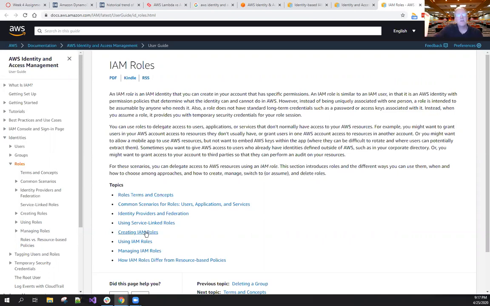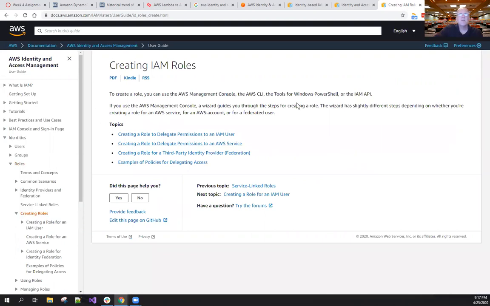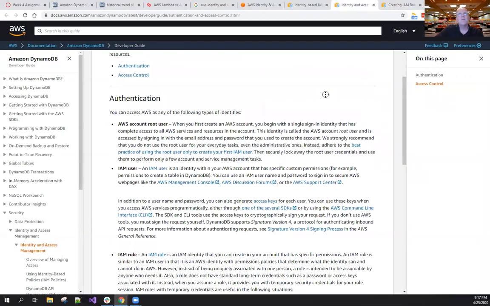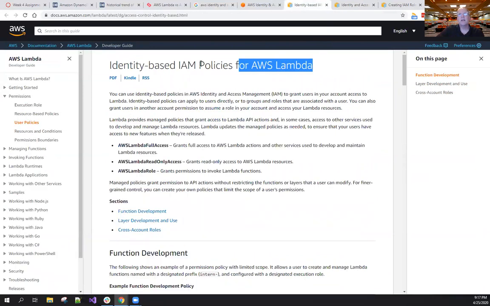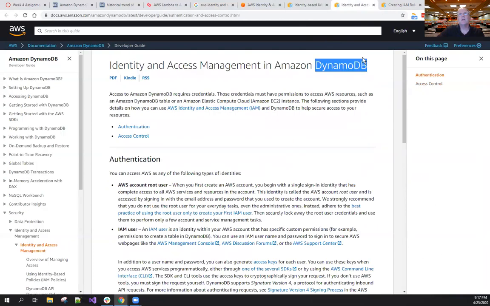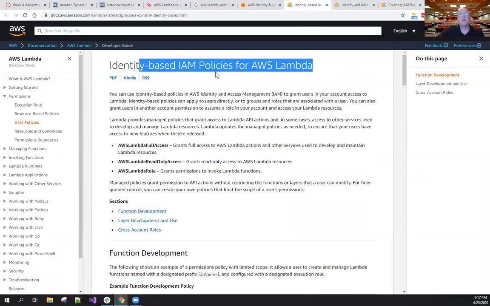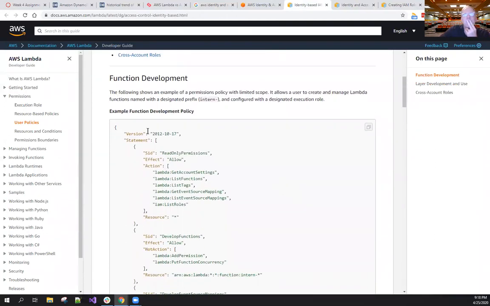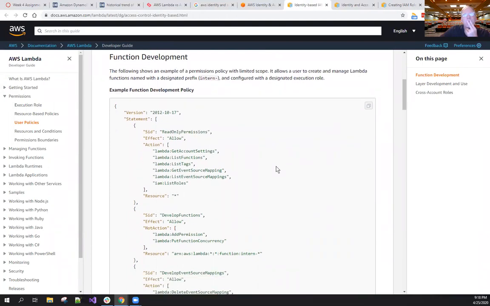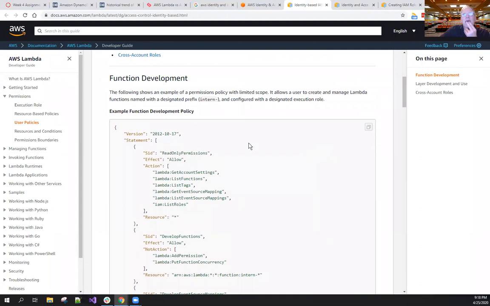You define all these different roles. So creating IAM roles, delegate permissions, and so on. So this is how you manage the ACL permission. You define these roles, and then you assign the roles, people to roles. So also Lambda can handle it too. So that was DynamoDB. So you can use IAM with DynamoDB, and you can also use IAM with Lambda. So this is how you assign ACLs to a particular function, like a Lambda function.